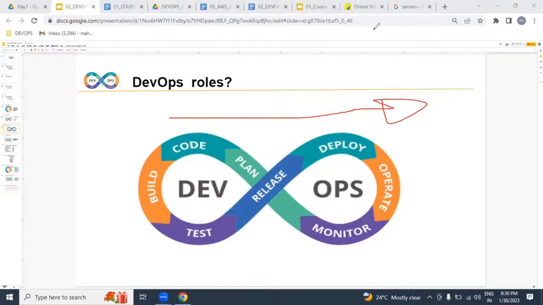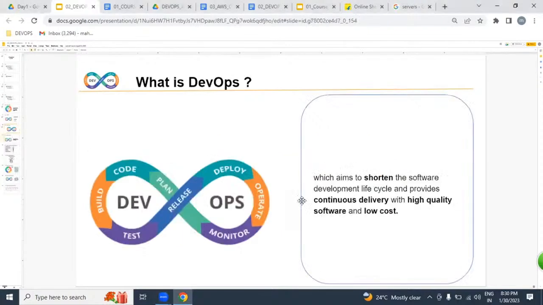While implementing this DevOps process, we make sure we deliver the working software within the shortest time, with high quality, with low cost. That is nothing but DevOps. I'll repeat one more time. Listen very carefully.